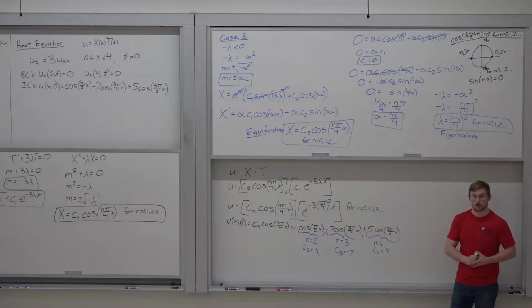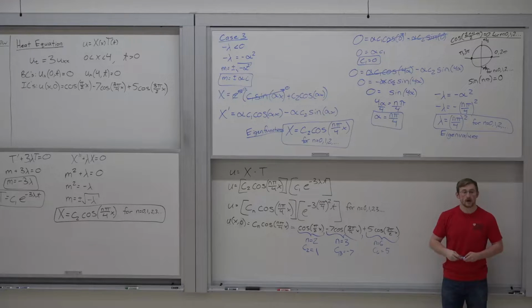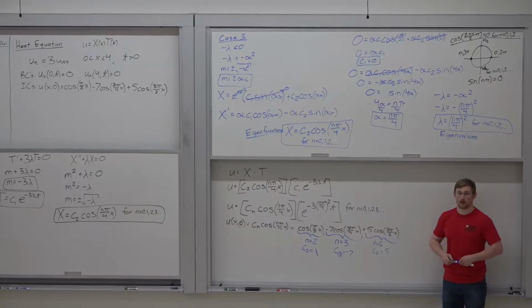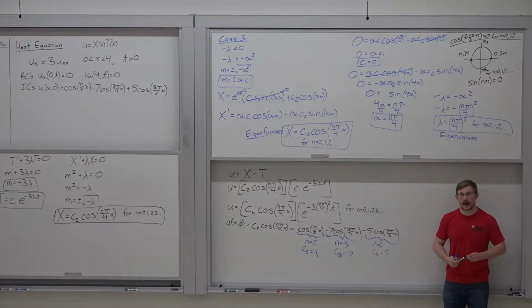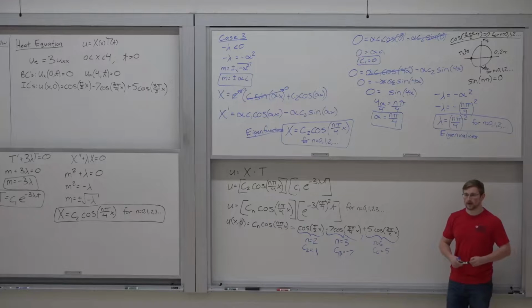Yes? I'm going to say no. The question was, in case 1, we have that one eigenvalue that we already accounted for. Is there going to be a situation where that doesn't happen, where we have to account for it in some other way? I can't see that happening. I don't know what way you would get that it wouldn't be a constant solution. And if it's a constant solution, it's going to be accounted for in this method.